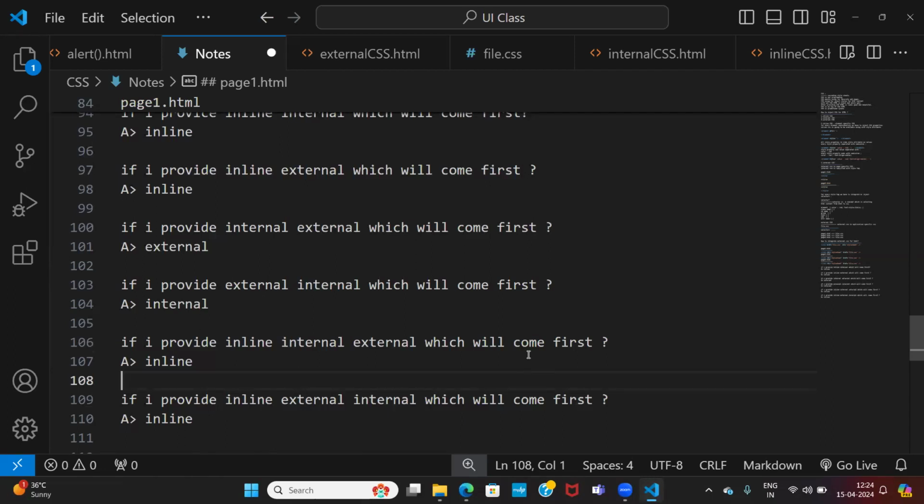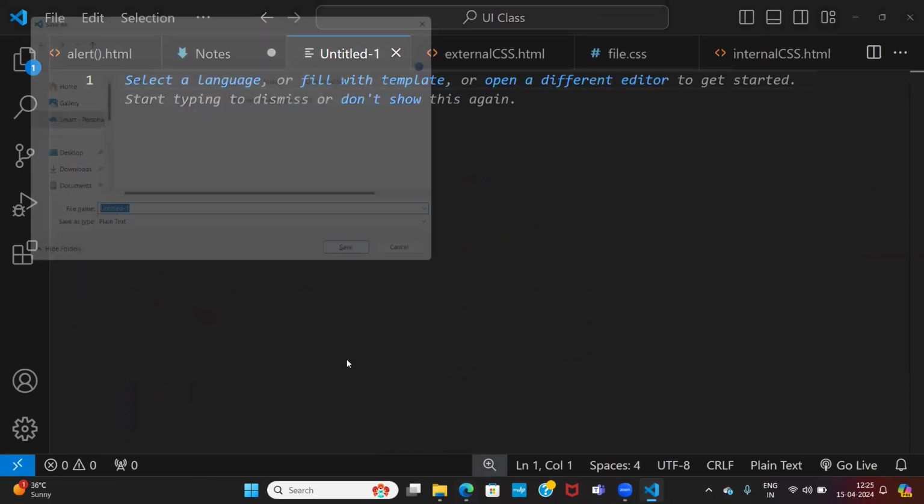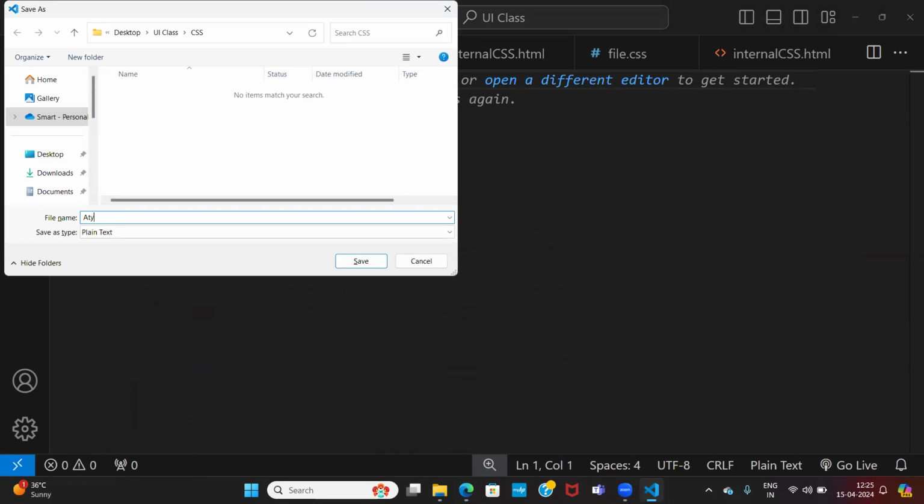What is the last line? Which will go to the browser first? Let me write a program for style preferences. This is a very important thing. Nobody is going to be telling it on YouTube or in the different kinds of courses. Just try to observe. This is the depth you have to understand: the preferences of the styles you are loading with. Next, style preferences. I'm writing a new thing.